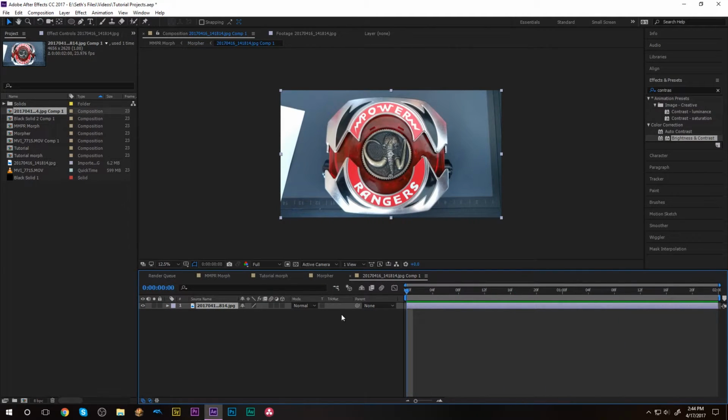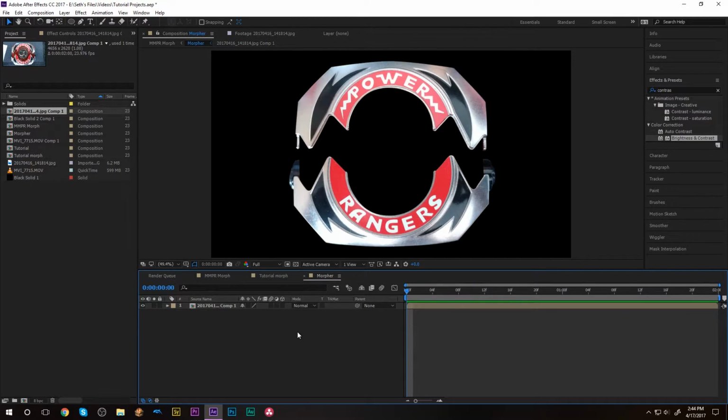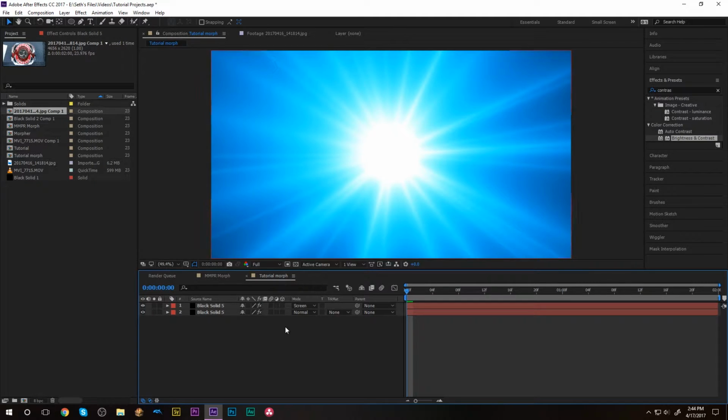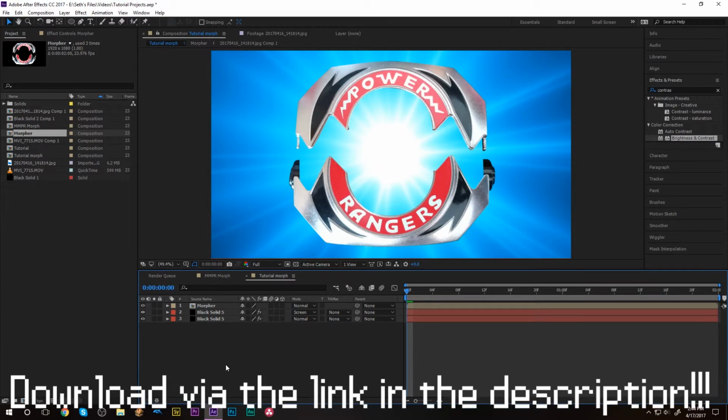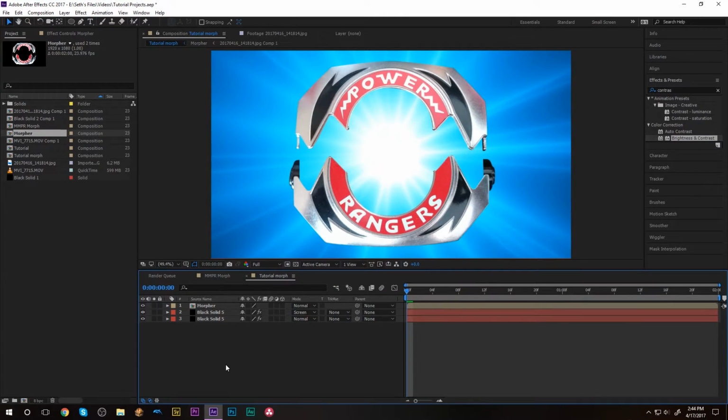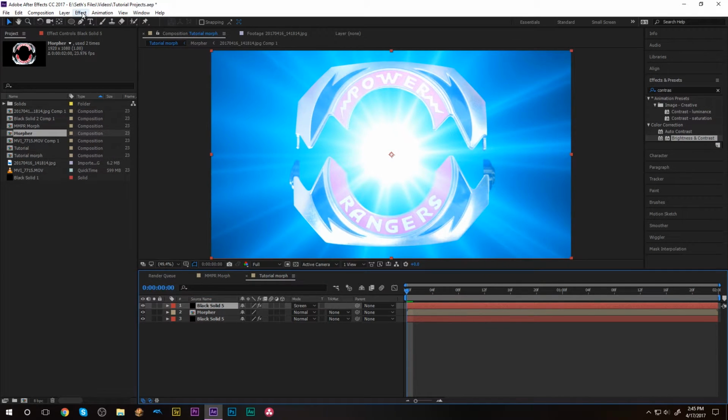Now, the morpher plate I made through a picture I took on my cell phone of the morpher, and then I masked out just what I needed of the morpher, and now I have this clean plate, which you can actually download through the link in the description, and you don't need to give me credit. I really don't care. You could pretty much find this picture on Google anyways. But yeah, so it should work for you if you're working in a 1080p comp. If you're not, then you may need to scale it up or down.